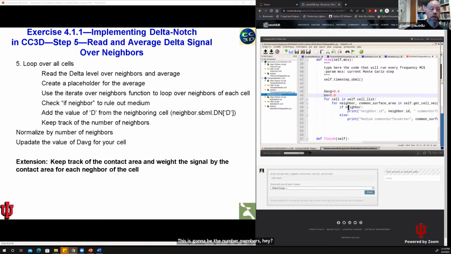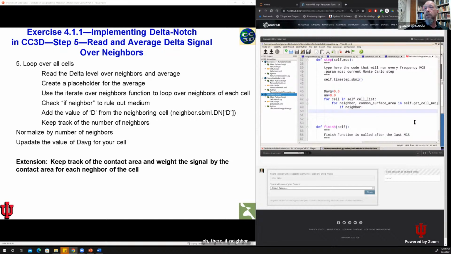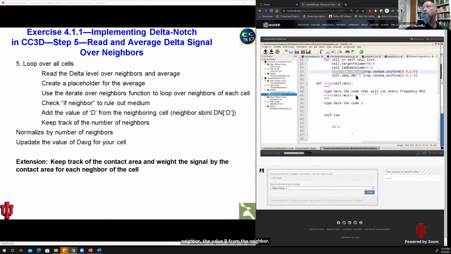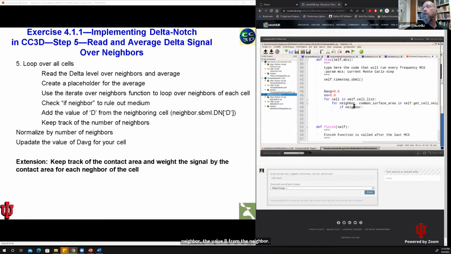If neighbor, because if I'm next to medium, I don't want to count it. If neighbor, then I want to get the value of D from the neighbor. I know my value of D is here. But instead of referencing it for my cell, I now have to reference it for my neighbor.